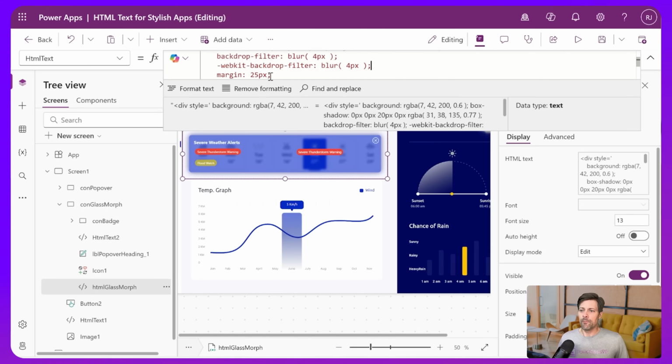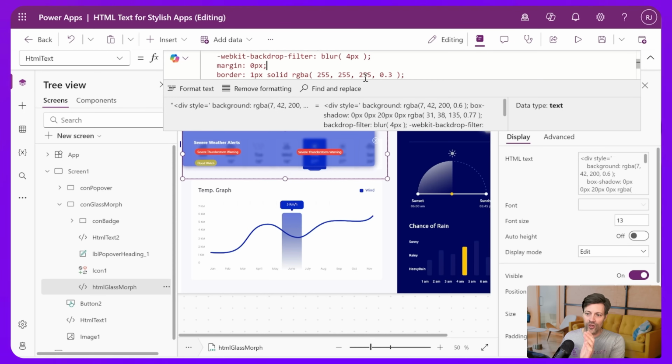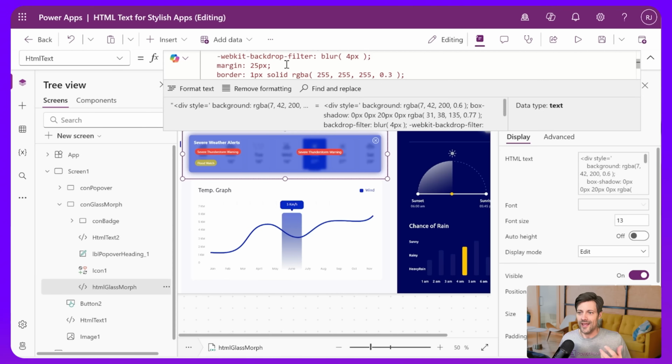Now then, we have a margin, and we have to have this because we've got this lovely shadow, and we've noted that it's a 20-pixel shadow. And so we need at least 20 pixels on all sides of this div in order to accommodate the shadow. If we set it at 0, you'll see that it'll just move the whole div over to the side and up. By setting a single value, we're going to say 25, which gives the shadow plenty of wiggle room. This puts a 25-pixel margin around all sides of the div.